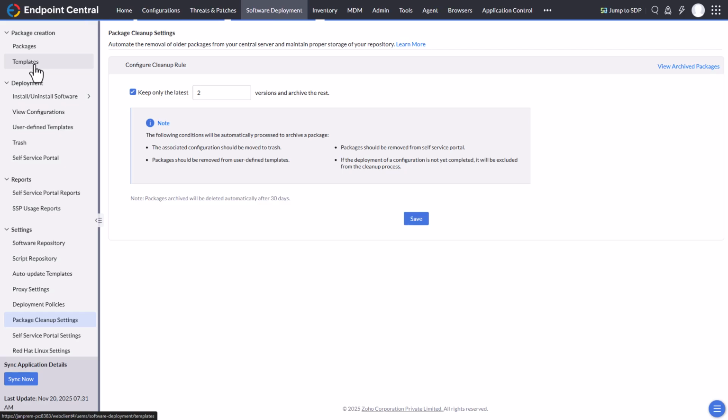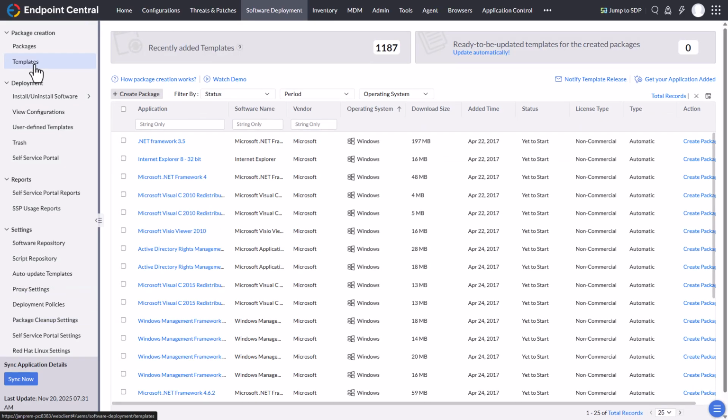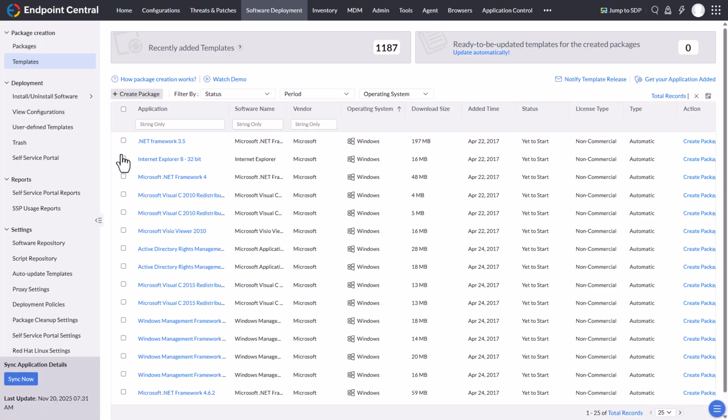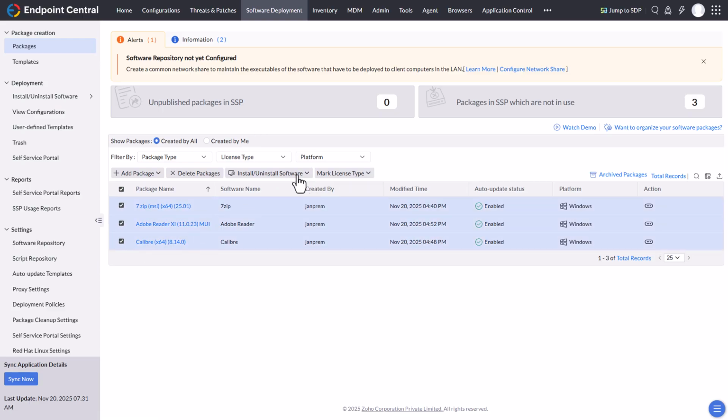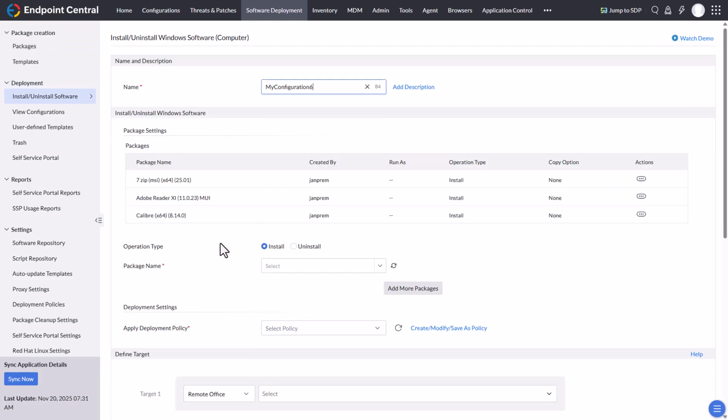All right, last thing are templates. Own created templates, not those templates. When we choose all this software, we want to have this as a standard software. We can create a computer configuration and name that basic software again.